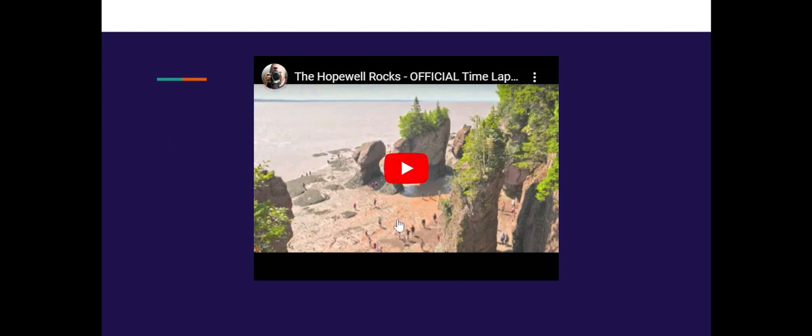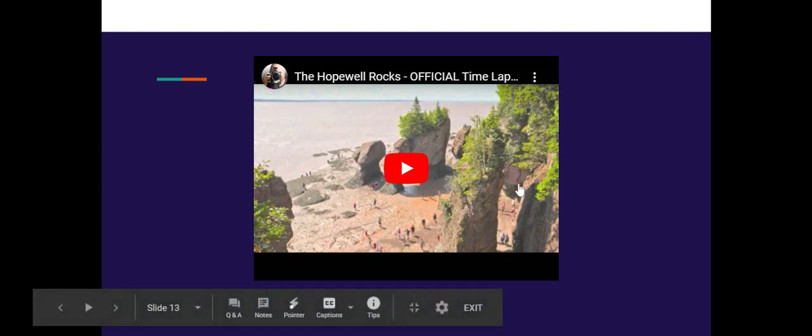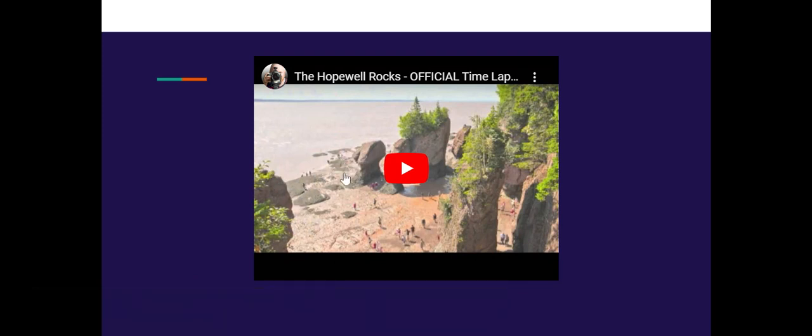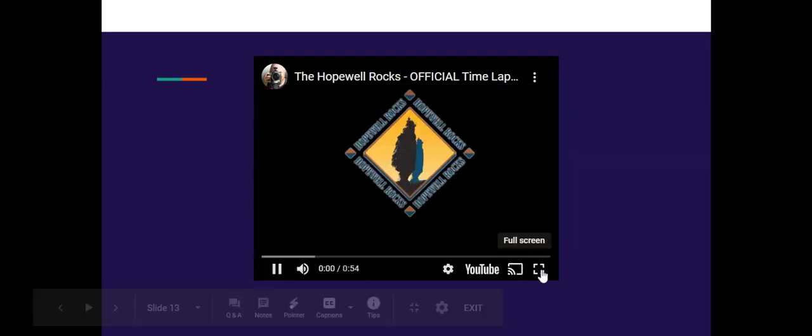Now here we see an example of tides. As we look at this rock formation, we see some erosion in certain parts and we don't see it in other parts. There are no plants on the ground right here for some reason, but all these people are walking around. This is low tide. This is when it will be very interesting to explore and see sea creatures. So let's watch how this works.